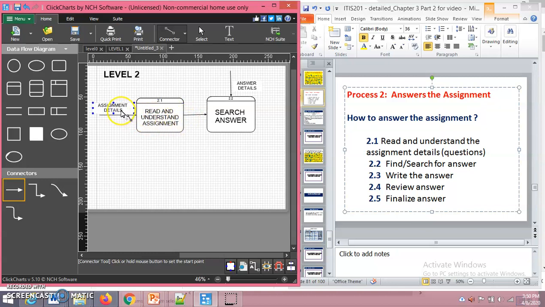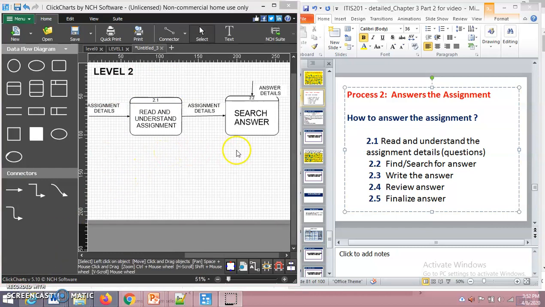Okay, so this shows the transformation of the input. However, whether it is an understood assignment or the student is confused with the assignment, it would still mean the same. So we don't need to put there the understood assignment details, if we base it on the process name. So we will indicate just the same, what is the input will also become the output. Okay, so I have here now class.